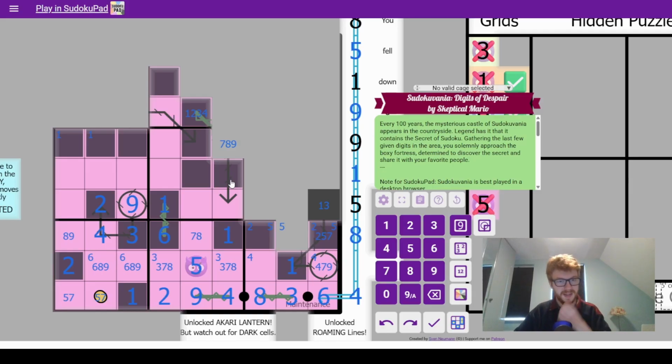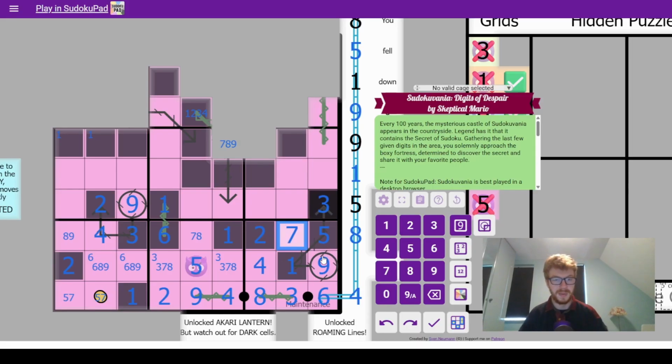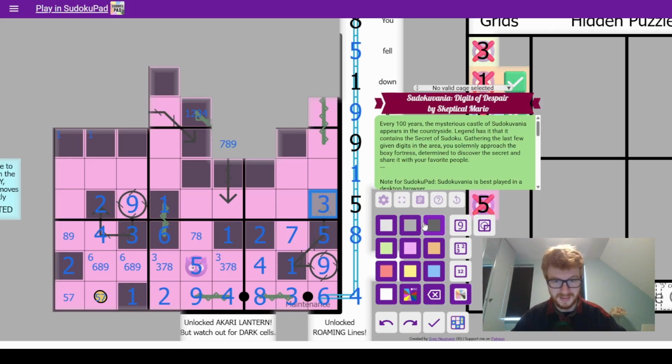But that's kind of the worst of the options, right? Because the 6 would force so much more. However, that does make that a 3. Makes that a 5, with a 9, and that's the only way that would work. So that's not a 5 anymore, making that a 2 with a 4. And then that's a 7. Okay, my pencil marking was correct. So that is a black cell, right? Yes, okay.